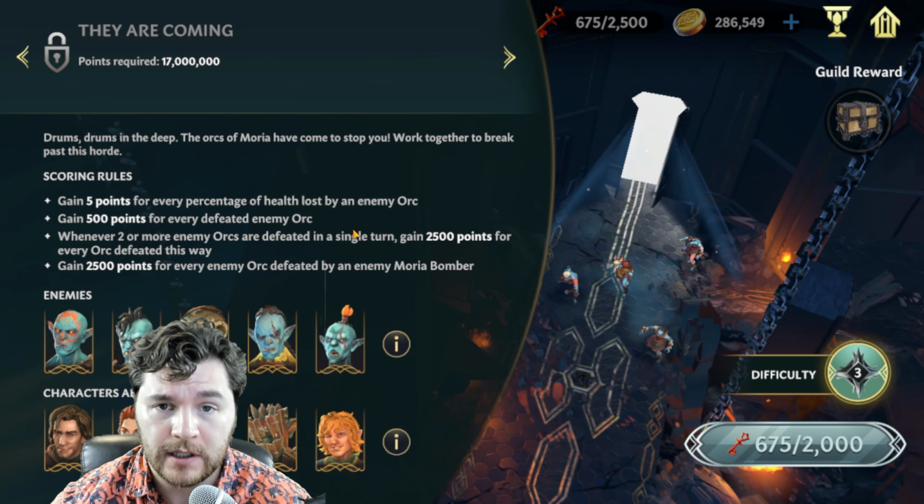So if we go to difficulty 1, we can see that the max points here is 100,000. So basically, you clear 3 waves, and then you've got the max points here. Max points here is 300,000, but you have a raid point multiplier of ×3. So it's still basically 3 waves of orcs getting full cleared in that very specific way will get you max points.